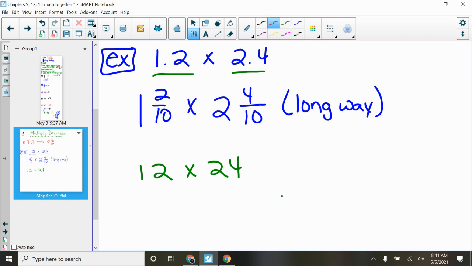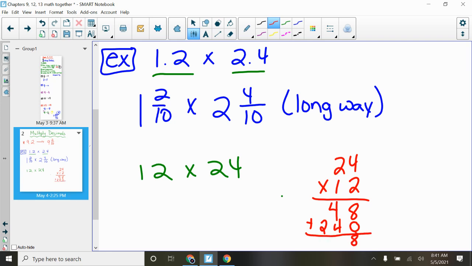And this is where I say to you, I can't help you if you make multiplication errors. This is something that you should have come into 5th grade already knowing how to do. So very carefully, we're going to solve this. 4 times 2 is? 2 times 4 is? 2 times 2 is 4. Now we have to put our 0 placeholder, right? 1 times 4 is? 1 times 2 is? Line those things up, now add them up, and what do I get? I get 288. Now, is that my final answer?